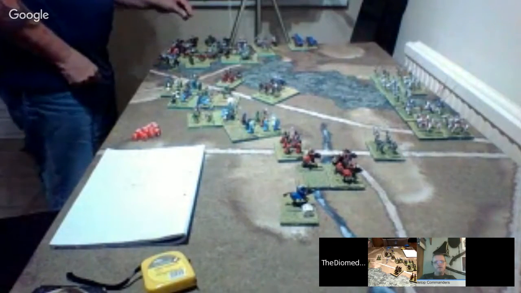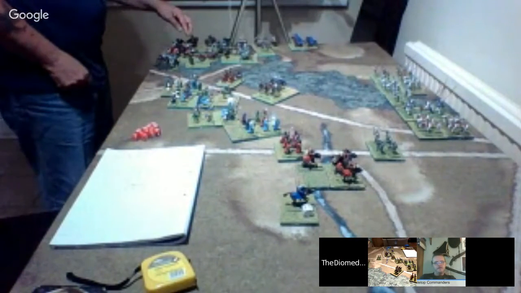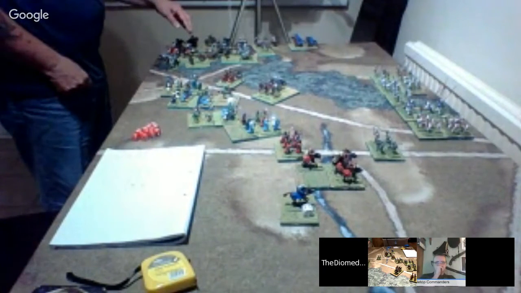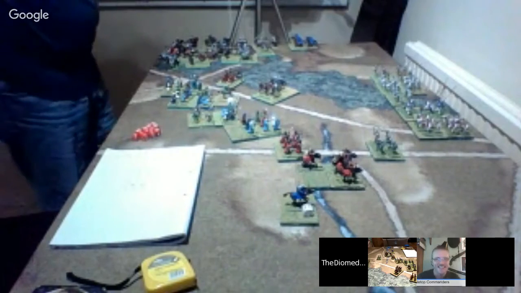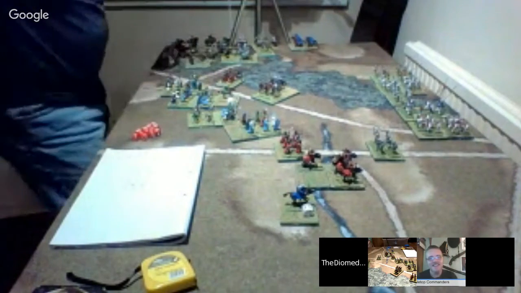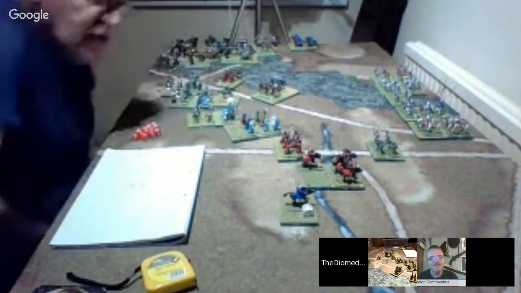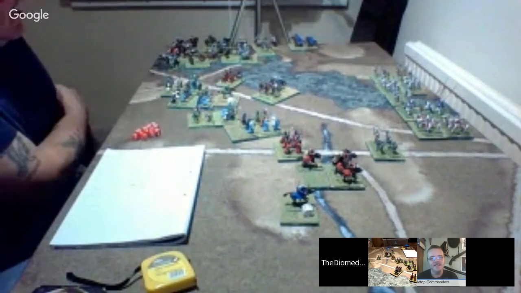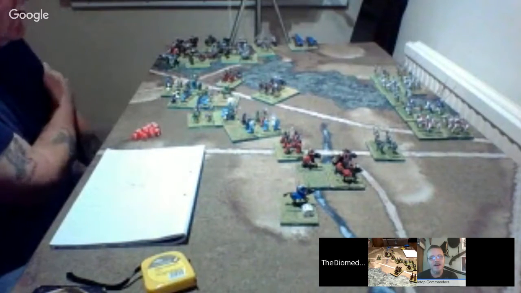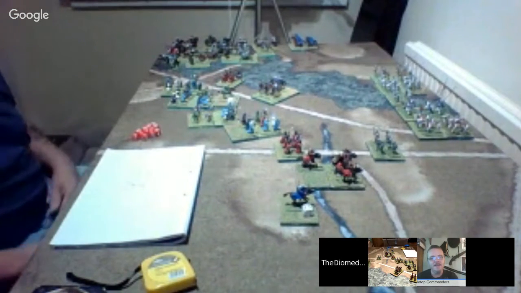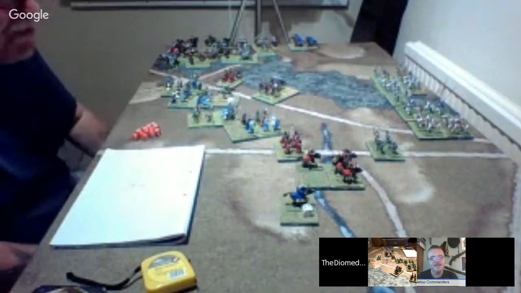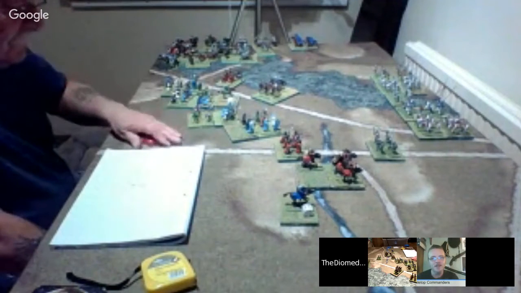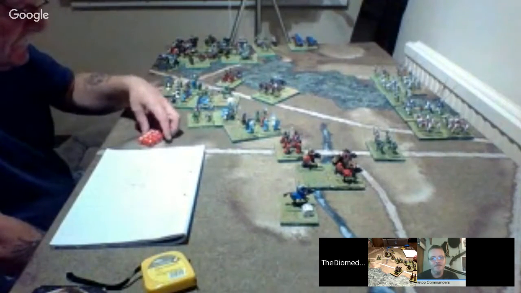I've lost 1. I've lost some horse archers. That's all I've lost. Yeah, I've lost 1 unit of horse archers. You've lost your general's knights, the other knights. 5. And 1 light cavalry. Yeah, 5. So that's it. It's half the way through. And if you want to carry on. No, that's the loss right there. I lost 5 units. We'll try one more turn.